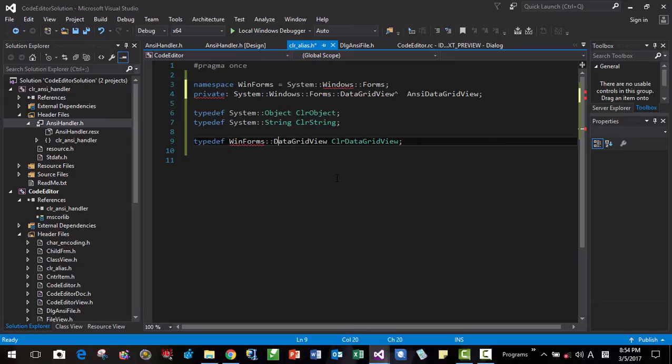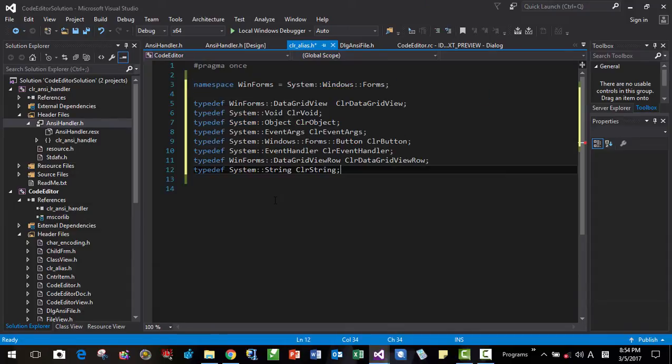Okay. I will copy some text that I prepared in advance. These are not very important, but these are handy. I just renamed some mappings. Okay, I will save them.